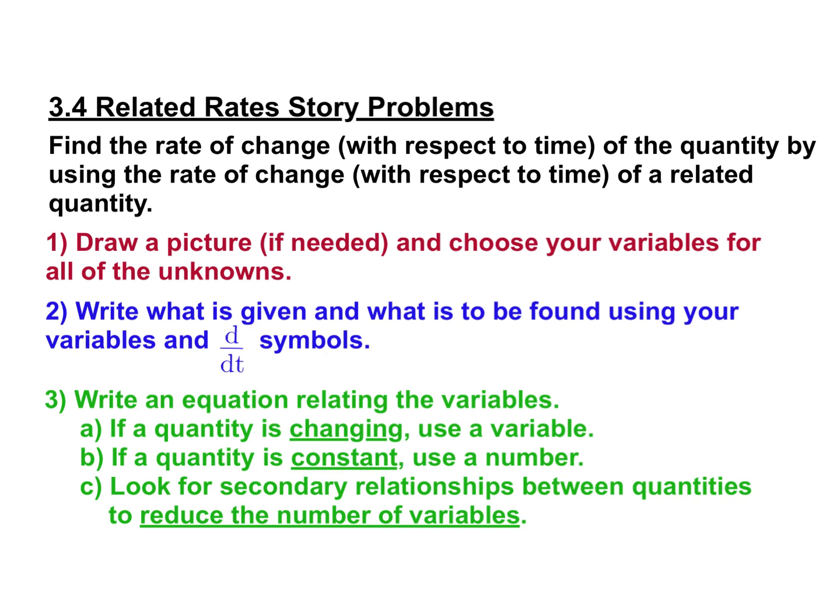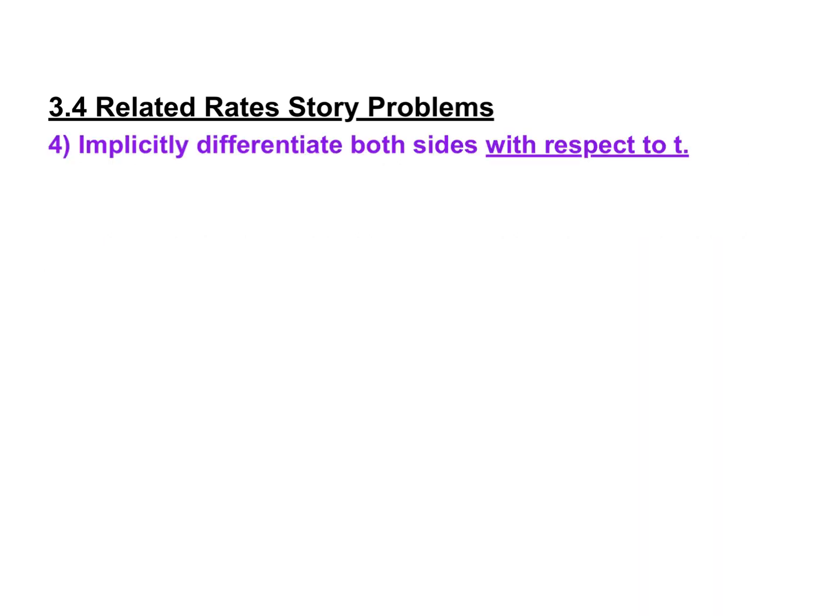Switching to the next page, because obviously I've run out of room, I actually have 6 total little steps here, okay? So next page. Implicit differentiation with respect to t. It's always going to be implicit because we're going to be finding the derivative with respect to t, and of course we have other variables that aren't t in the problem. I think at this point we could just say differentiate, but it's related to what we just did, so might as well stick with it. Let's see.